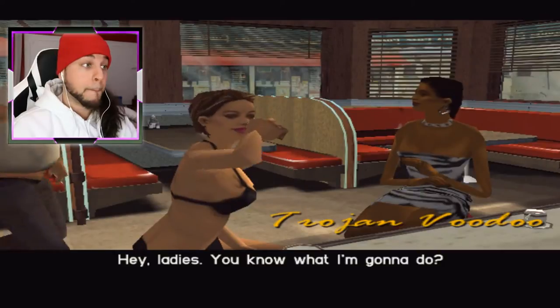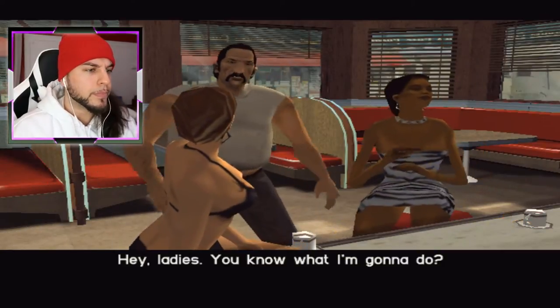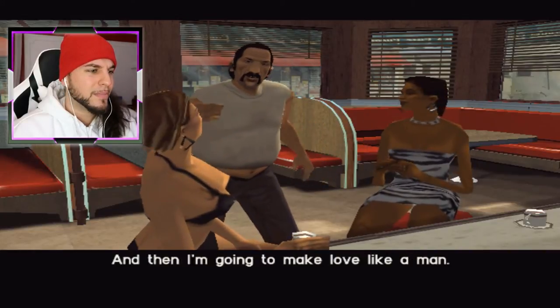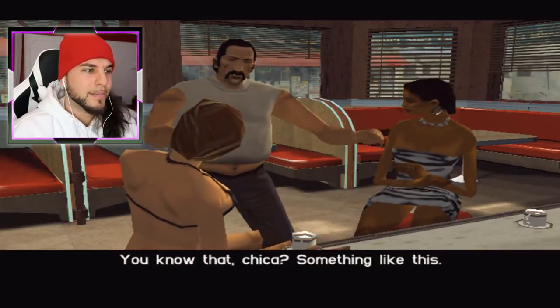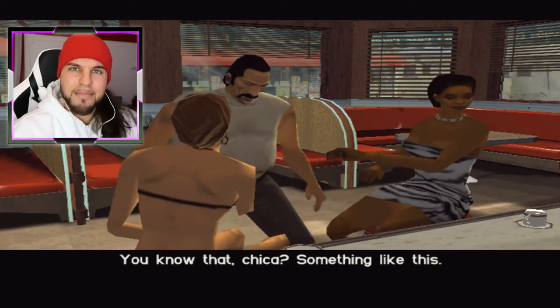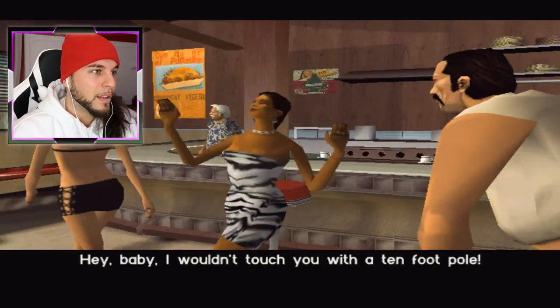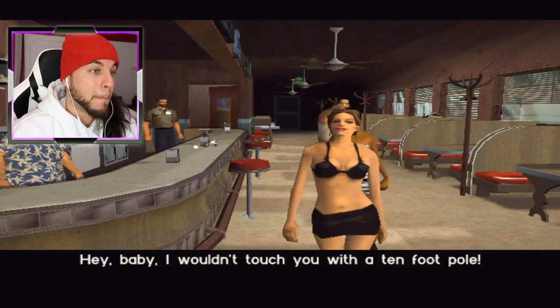Oh. Hey, lady. Hello. You know what I'm gonna do? I'm gonna kill me a Haitian, and then I'm going to make love like a man. Okay. You know that, chica? Something like this. You know that, chica? Yeah. Oh my gosh, she threw coffee at him. Who's that? Hey, baby. I wouldn't touch you with a 10-foot pole.